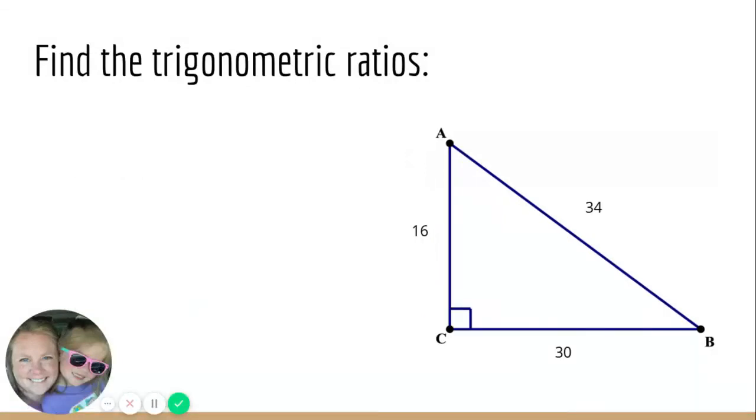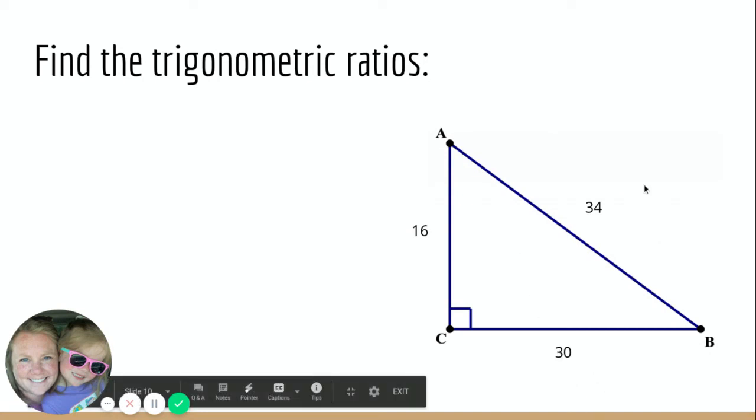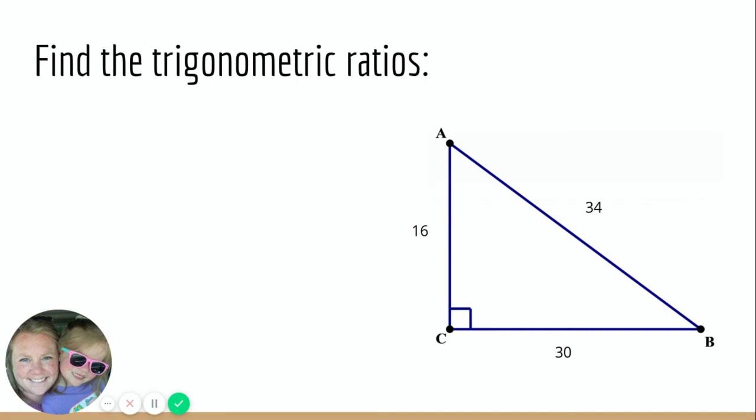All right, I've got one more I want you to try. I want you to find sine, cosine, tangent for A and B. I'm going to do the first one with you just because I want to show you something. Here's A. Sine A is opposite over hypotenuse, so that's 30 over 34. But if you'll write 30 over 34 down on your paper for me, you'll realize that that fraction can be simplified. You most definitely, please, do need to simplify that. So 30 over 34 simplifies to 15 over 17.